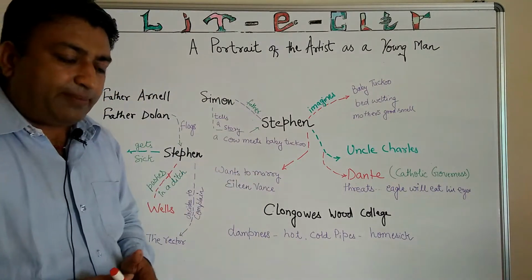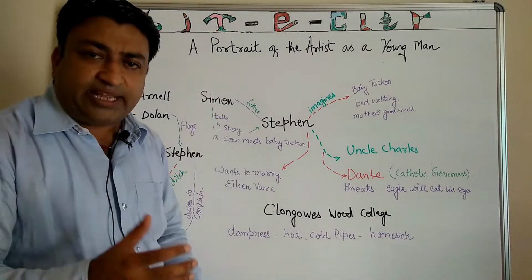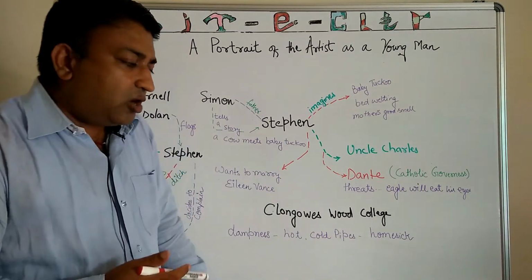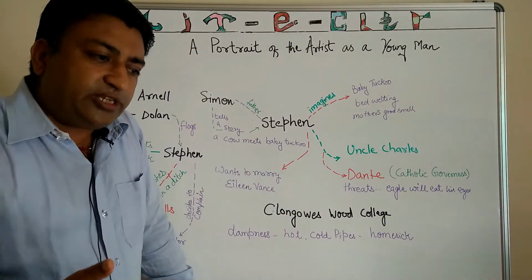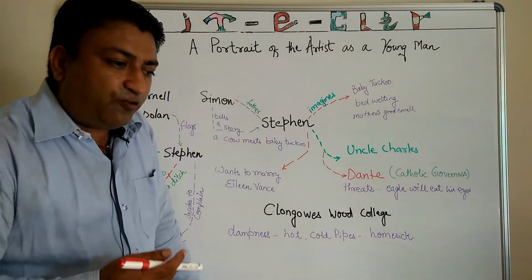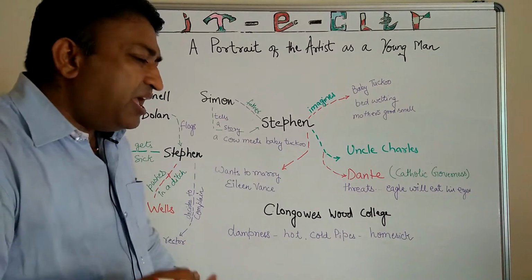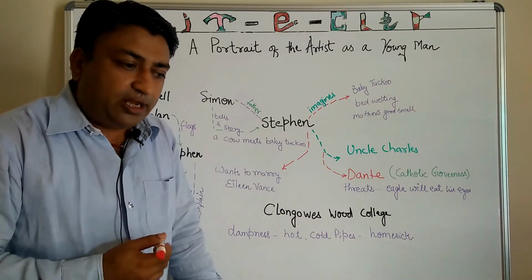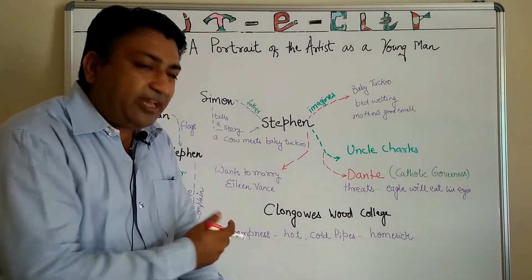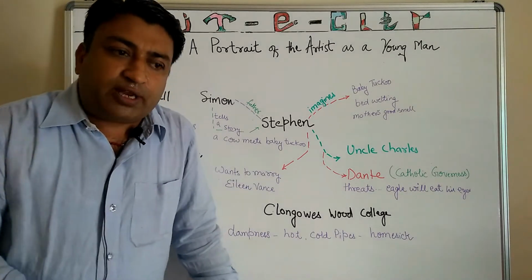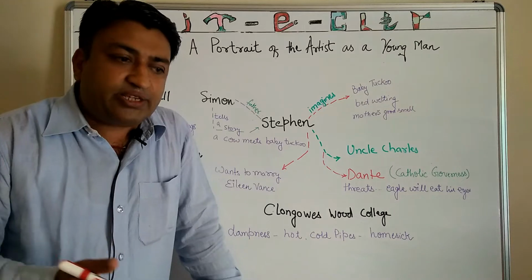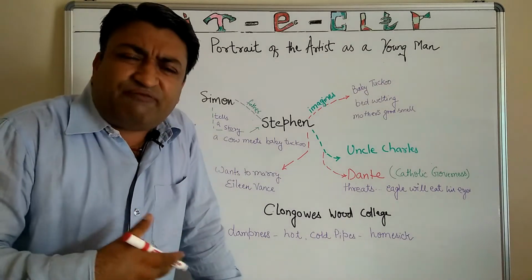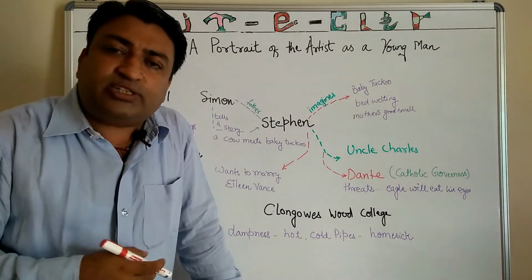Then, after some time, we move to the adolescent Stephen, and now he joins Clongowes Wood College. Clongowes Wood College is basically the first formal institute for his education, but he is not very happy here. Once again, there are lots of sensory impressions on his young mind. He can feel the dampness. During one of the classes, he is defeated by his rival in a mathematics puzzle, and he feels himself very weak in comparison to other boys.